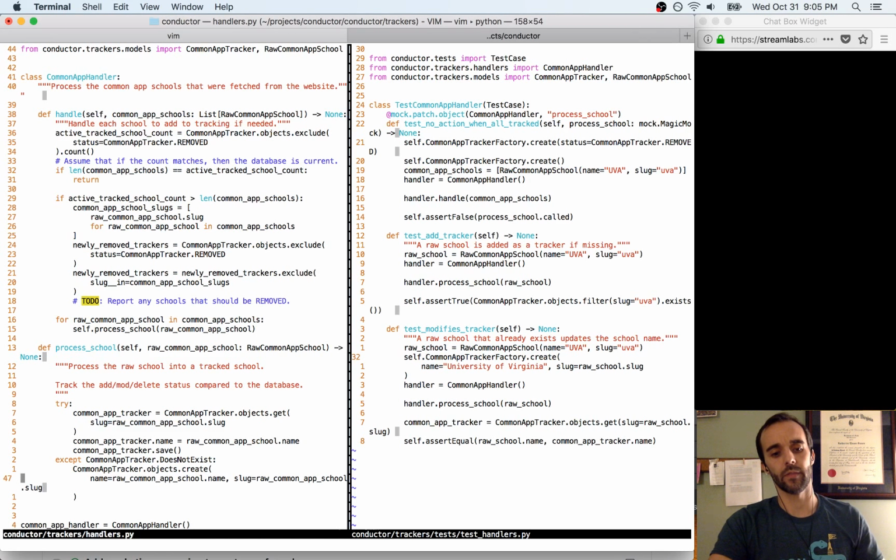So that was the code that I wasn't able to get working last time, this update or get thing. But in looking back at what happened, I'm actually glad that it left here, because I think it's going to make it easier to track what stuff was added, modified and deleted. Because what I need to do for the email report is put all of those pieces together in one set, and then up in this handle method, after all the schools have been processed, actually send out the email. That's the plan. So I think that's enough context.